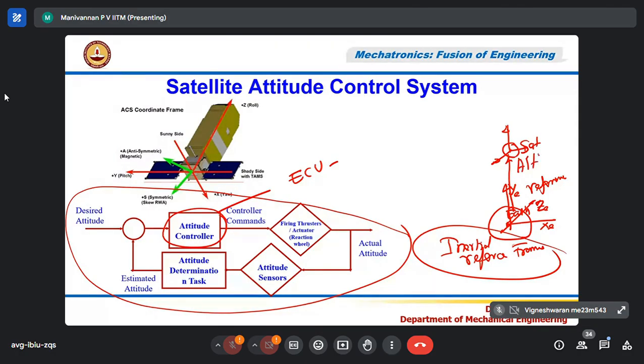altitude, and orientation, which plus this is called an altitude control. So we have sensor already talked to you, correct? So this is called a reference frame. With respect to that, the satellite has to maintain a particular angle. With respect to this X angle, this has to maintain. Okay, and it has to rotate.